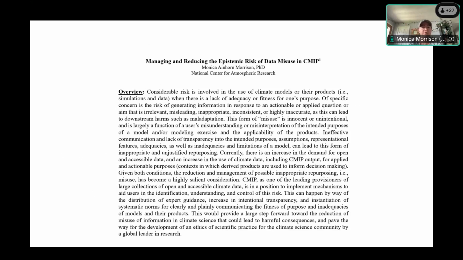And so this started out with a white paper that was presented to CMIP over a year ago at this point. We did get the okay from the CMIP panel to go forward with this, and we're going forward with it as a co-led task team, with Fresh Eyes on CMIP representing one half of the task team, and Regional Information for Society, which is a WCRP program, having the other side of the task team.